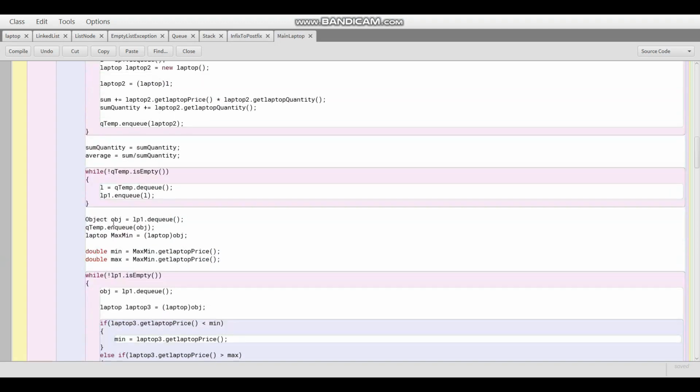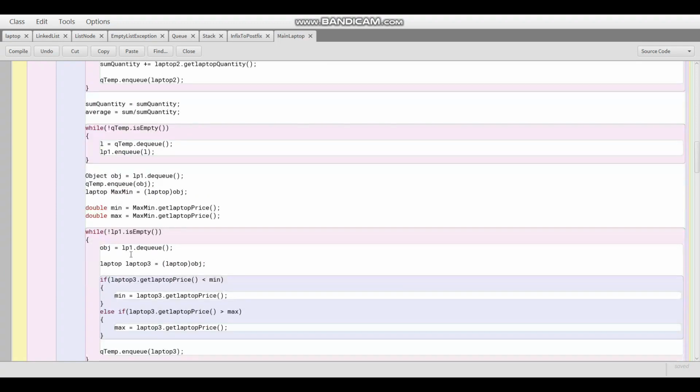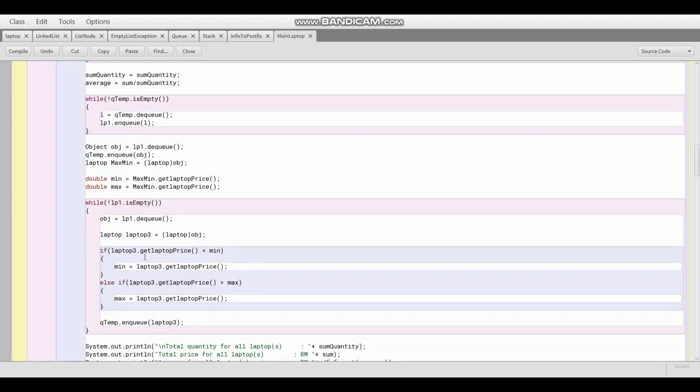Next, Object obj equals lp1.dequeue, and we create qtemp.enqueue(obj). Laptop maxMin equals (Laptop) obj, and I have declared double min equals maxMin.getLaptopPrice and double max equals maxMin.getLaptopPrice. If laptop3.getLaptopPrice is less than min, then min equals laptop3.getLaptopPrice.